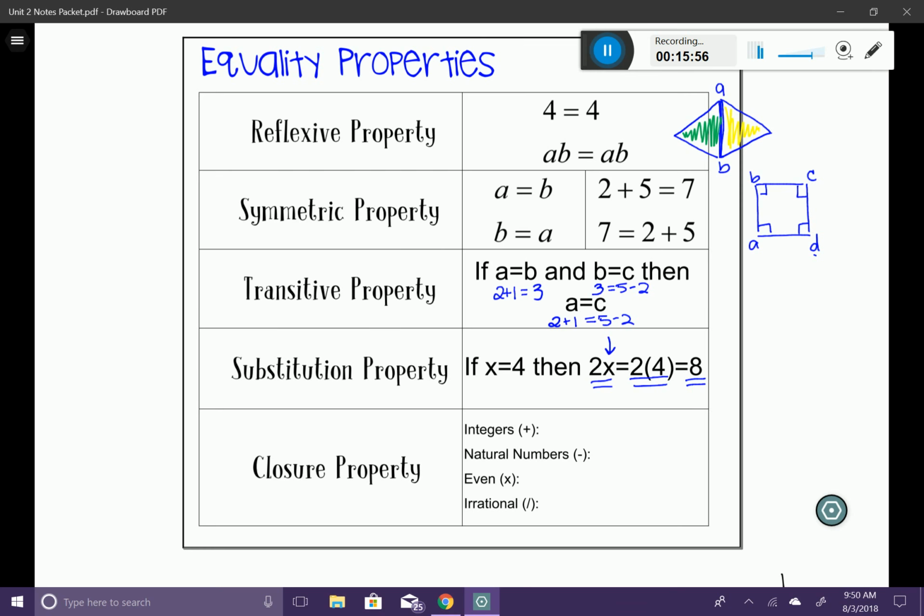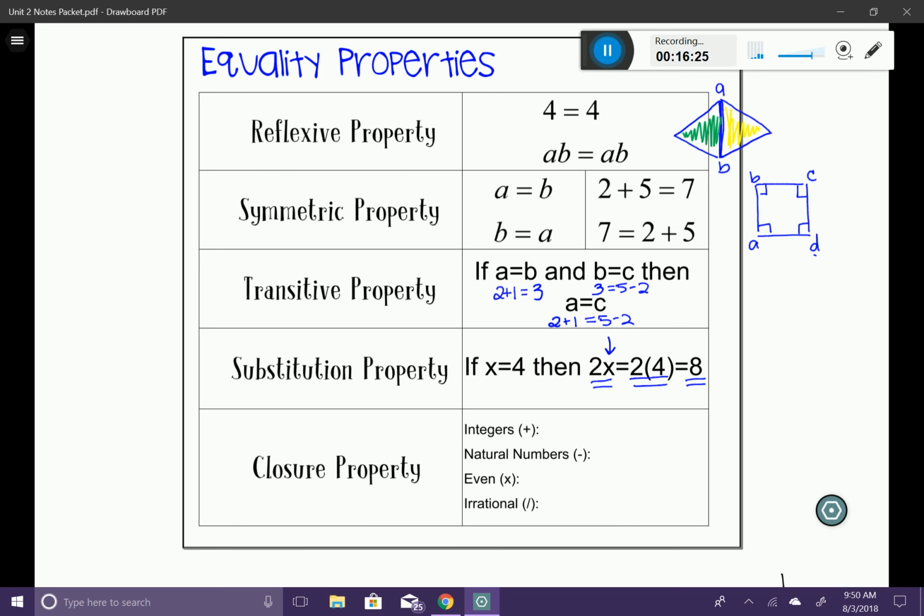So let's talk about integers. This is just a set of numbers. And you can see the ones below it, the natural numbers. It's a set of numbers. And even numbers, right? You're only looking at the even, you're not looking at odd numbers. And then you have irrational numbers. Irrational numbers are a set of numbers like pi, the most common irrational number. Now, what it means to be closed is this.